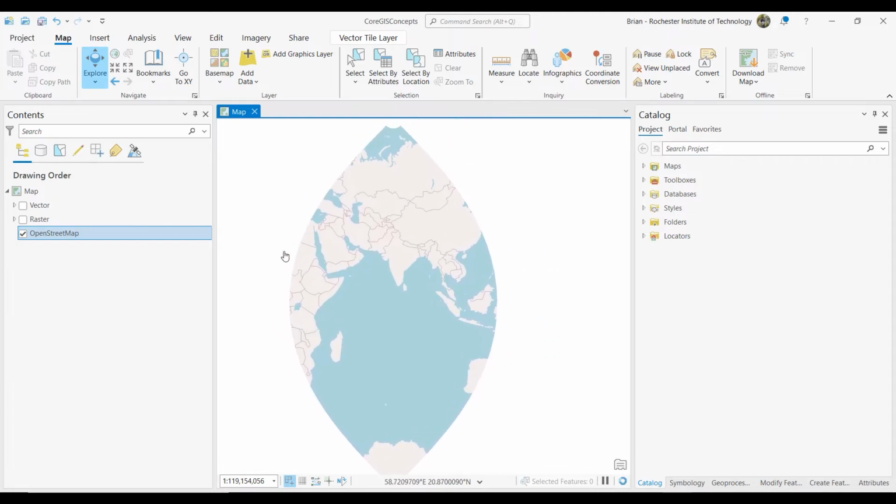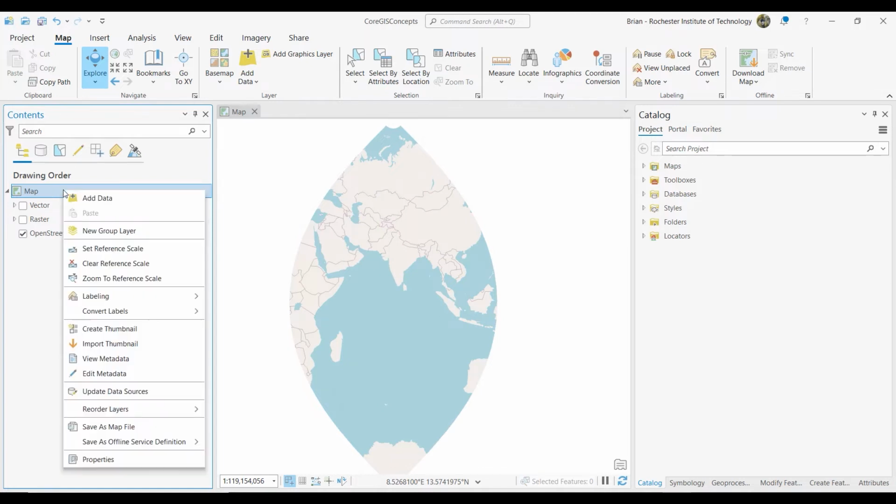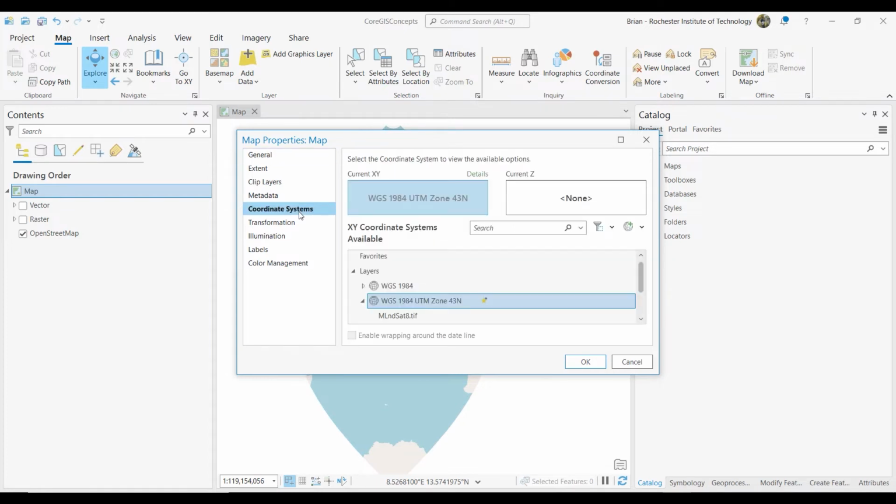And so if we want to play around with it, to see what map projections look like, I go right here where it says Map, right-click and go to Properties. They kind of blur coordinate systems and map projections together. But if I go here under where it says Coordinate Systems, right now under the layer, it's set to the one for the image. It's WGS 1984 UTM Zone 43N. Does that mean anything to any of you when you read that? I'm just curious, again, about background knowledge or skills.